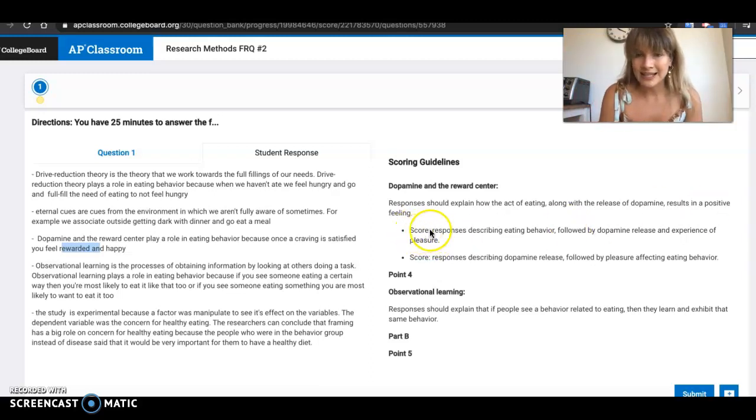Score, so this is give the point if the response describes eating behavior followed by dopamine release and experience of pleasure. Give a point if response describes dopamine release followed by pleasure affecting behavior. Okay, so if I could edit her response to make it a little bit stronger, I would say when a craving is satisfied, dopamine is released in your brain, resulting in a feeling of being happy.